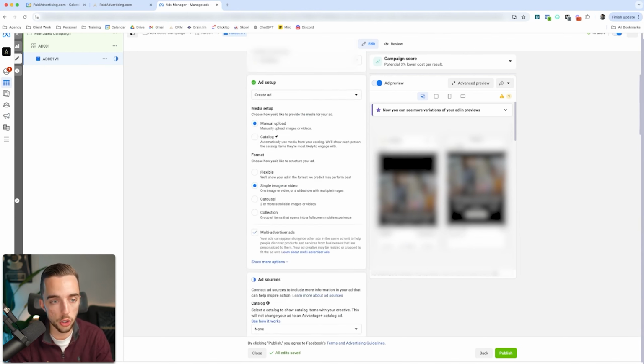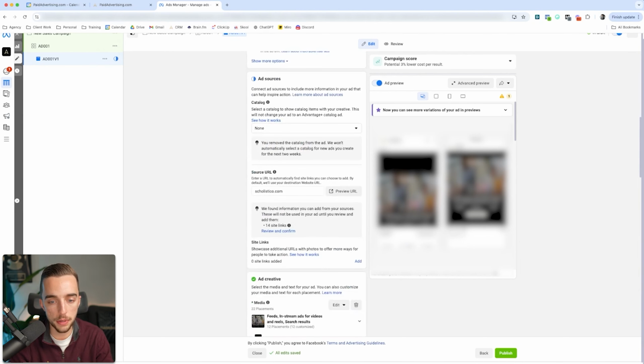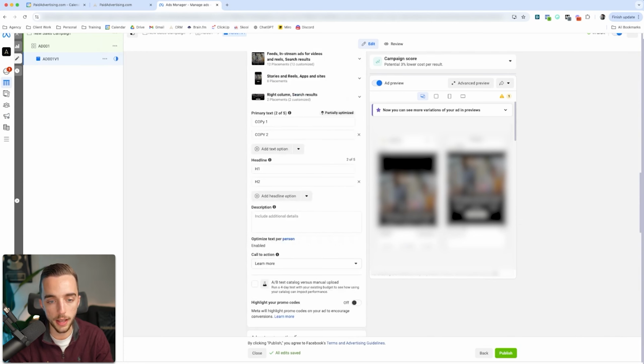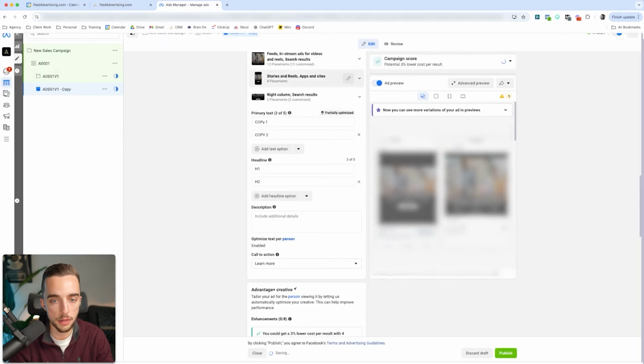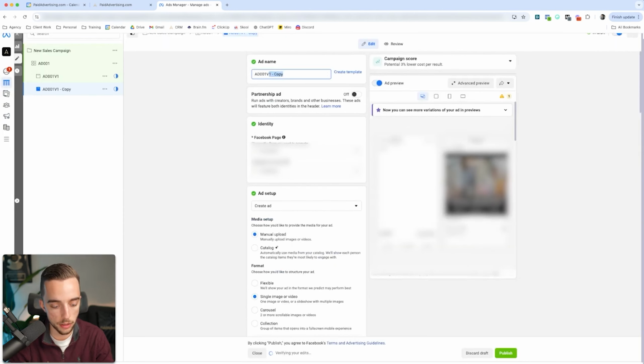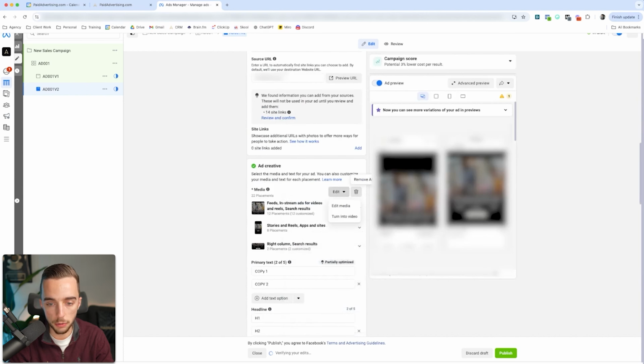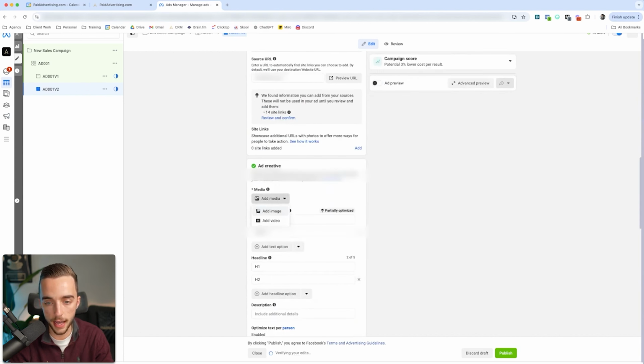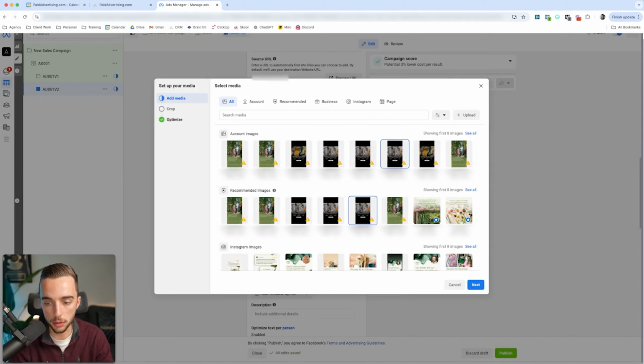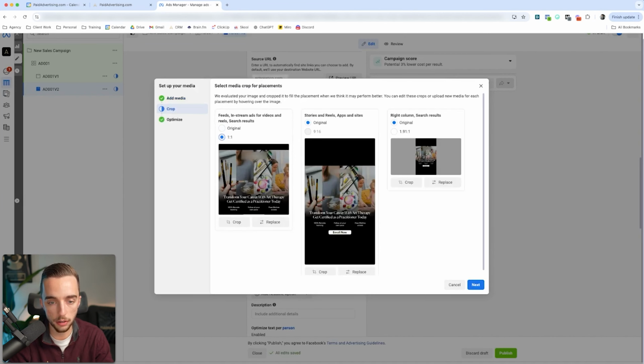And then very simple, now that you've put in your copy, your destination link, the source link, the headline, all you would have to do is quickly duplicate. And then you would go here, you would rename this duplicate to, let's say, ad 1 v2. And then I would simply scroll down, go to this, I would remove my creative, I would go add media, add an image again. I would add the image number 2 as an example. I would repeat this. So I would go 1 by 1 for the cropping here, which I can change, how it looks as an example.